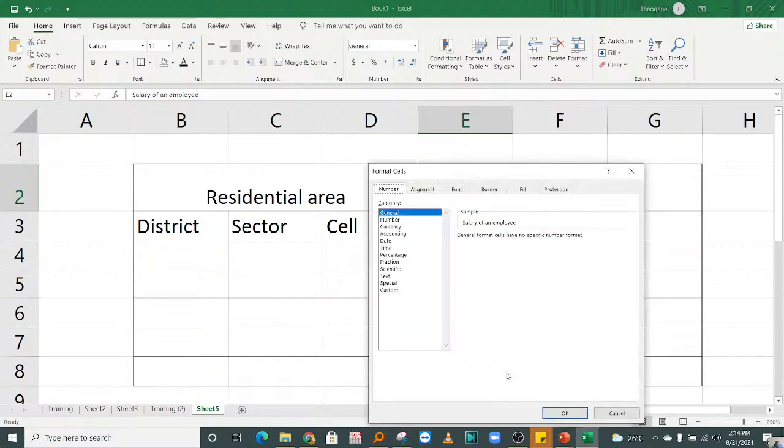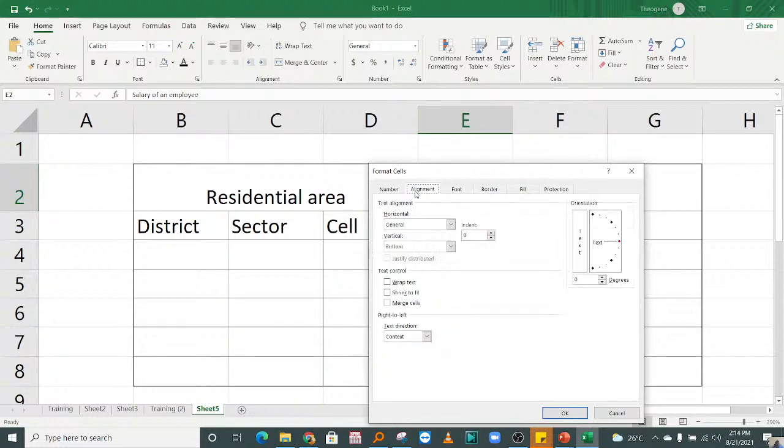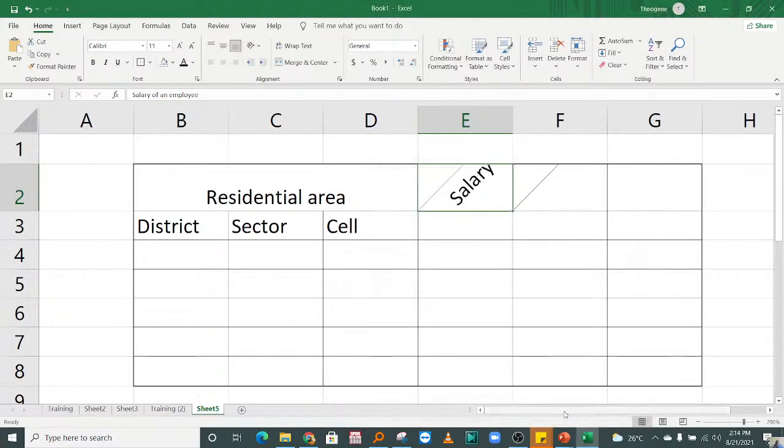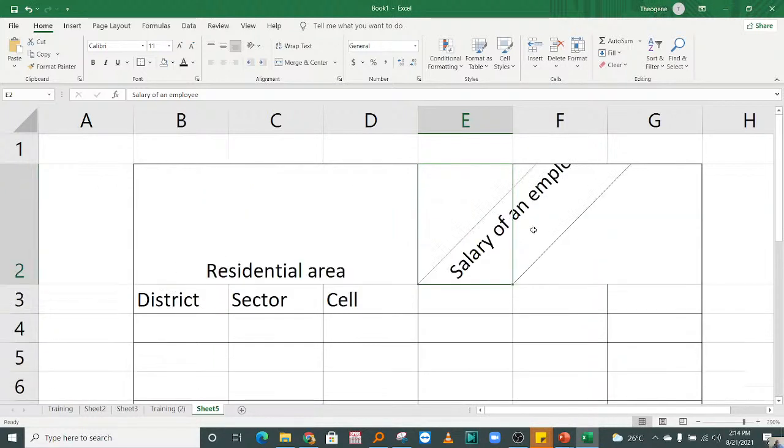After going to format cells, I go to alignment. After going to alignment, I change the angle to, for example, 45. Here in the orientation tab, I change the angle to 45, then I click OK. You see, the salary of an employee is like 45 angle.